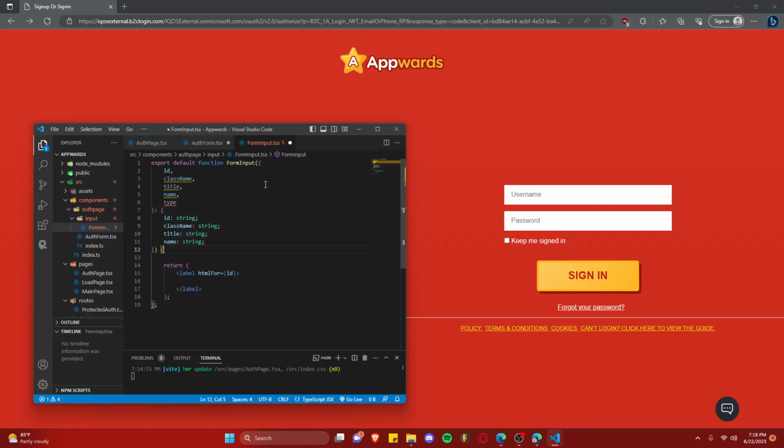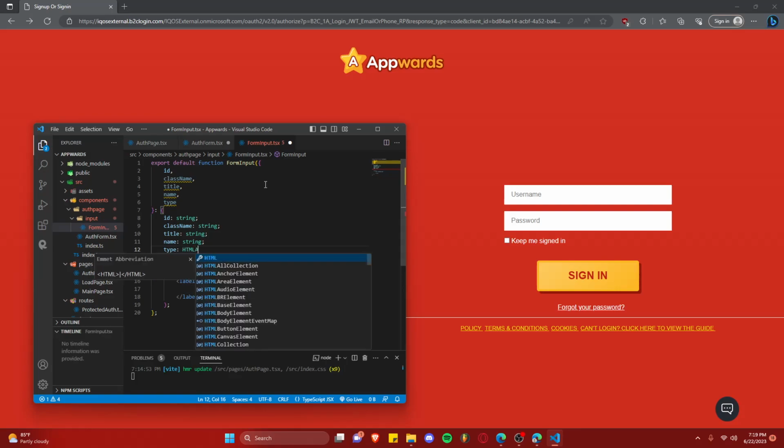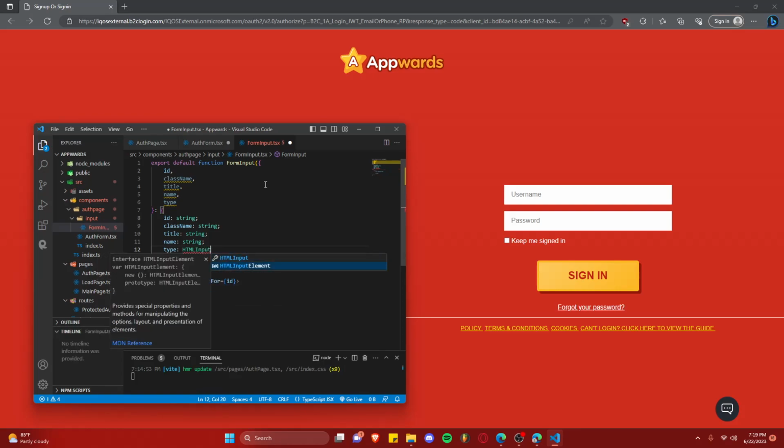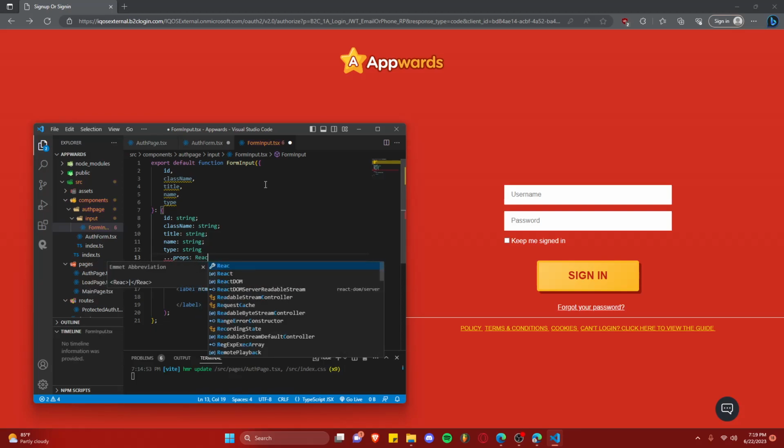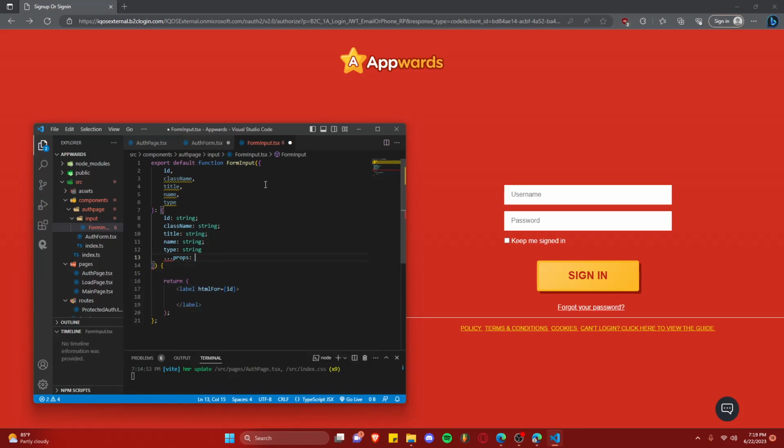So type would be, what are the types in input elements? Is there a way to get HTML attributes? Oh, I can't tell. Unlike Astro. Let's go with string, I guess. Then whatever props we have here. I guess we can just call it any, really.